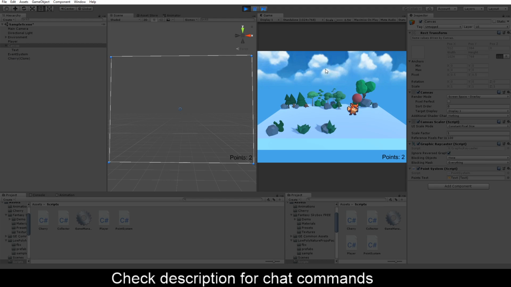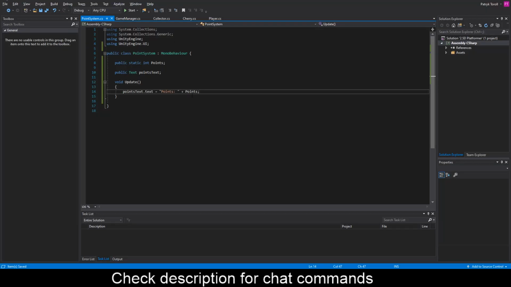Yep, and as you can see, it's going to work. If we lose a point, well, it's gonna work as well. If we go minus, it still works because this is an integer. It can go below 0, it's no problem. Okay.